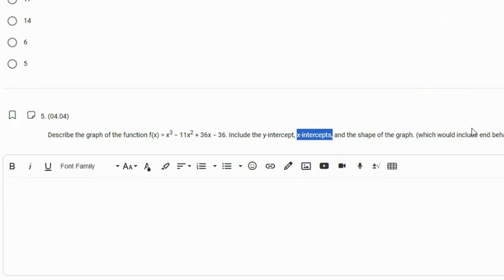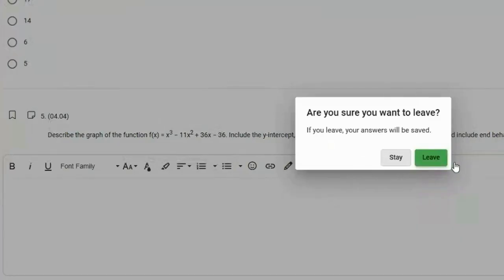Which way are the ends going? Is this both ends pointing up? Here at this graph, both ends are pointing up to infinity. Or both are, or one goes this way. You just got to tell me what it looks like. What does the graph look like? All right, that's the quiz.